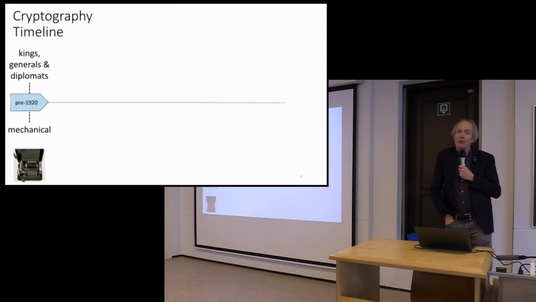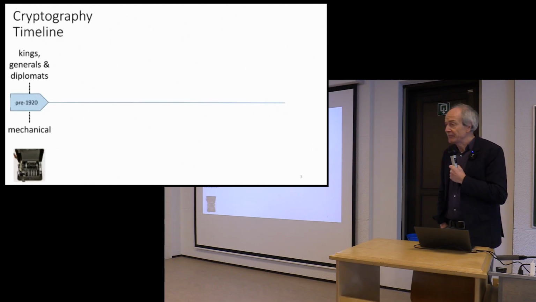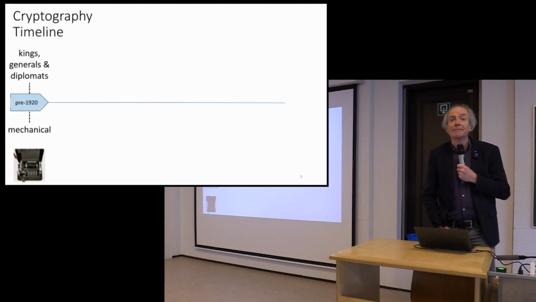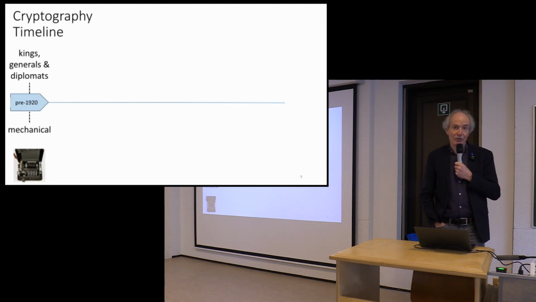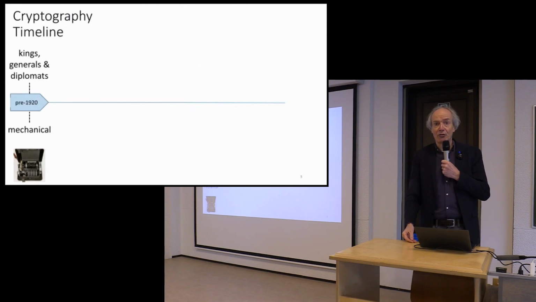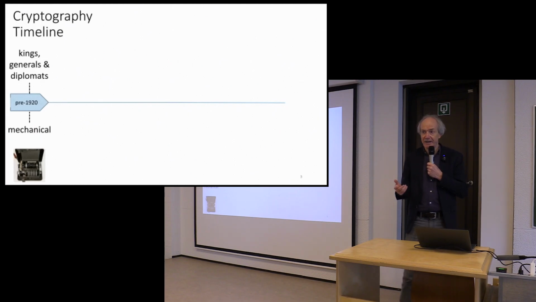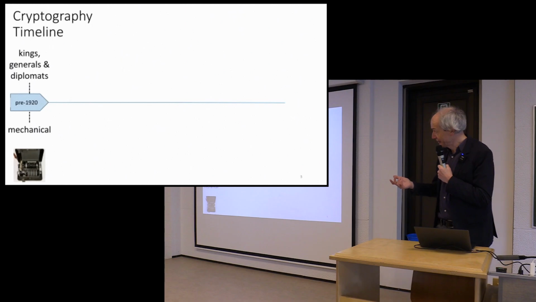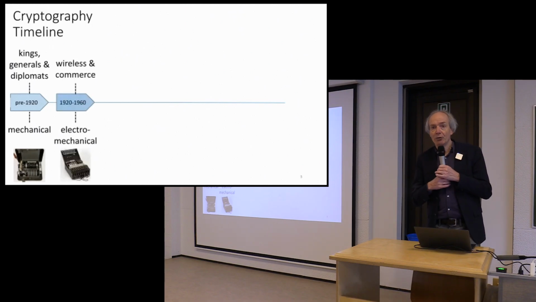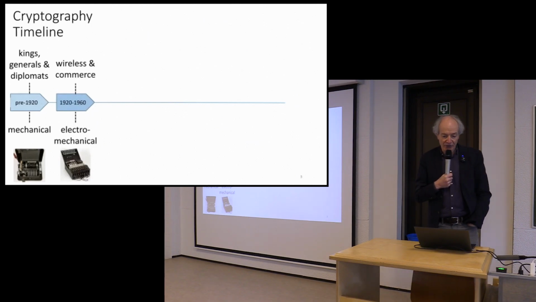So until about 100 years ago, cryptography was only used by kings, generals, and diplomats. And then something changed, which is wireless communication. So now businessmen also started to send messages, but it also became much more important because now admirals could talk to their fleet in real time over wireless communication. Then we actually had the first crypto boom, and Hagelin started building his first machines, purely mechanical machines. And then, of course, as you all know, as things heated up, electromechanical machines were built, like Enigma. So they used a combination of mechanical and electronics.